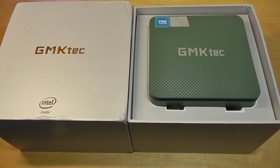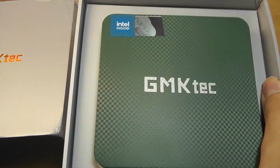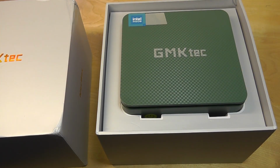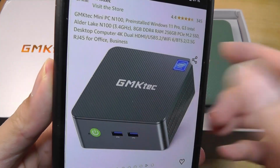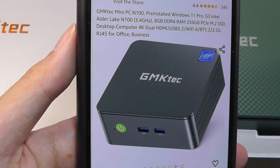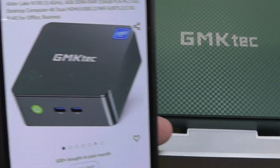That said, design still looks a little bit distinctive with this grid-like texture that kind of changes as you are pointing it at the light. It almost reminds me of kind of this retro look, plus the power key is also accented in a lighter shade of green. So at the very least, a little bit more colorful and playful than just the generic gray or black box that we've been seeing for so many years.